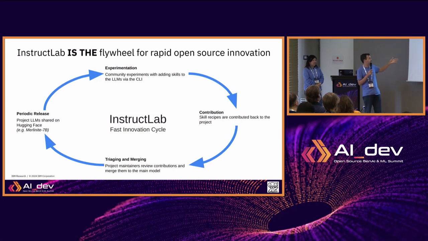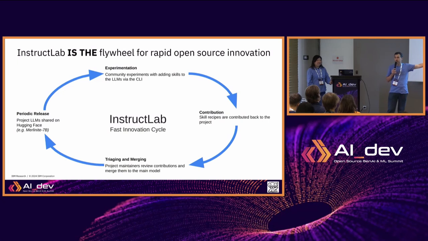So we gave you the CLI. You can run a model on your laptop. You can experiment. You can chat with it. You can train it. You can chat with the new model right there using the iLab CLI. Then you take that, just that one YAML file. You don't contribute all the synthetic data. It's just a simple YAML file that says, here was my example. It looked like a pretty good thing.